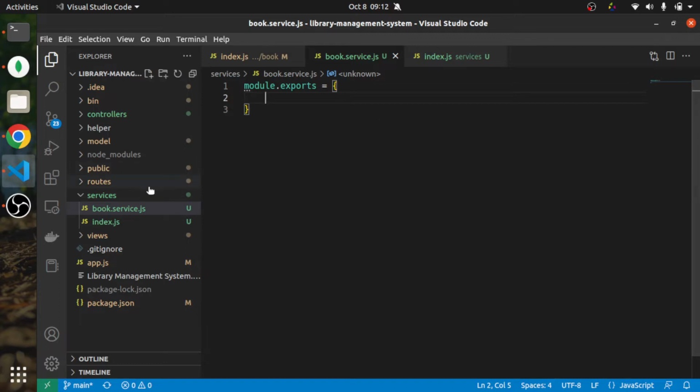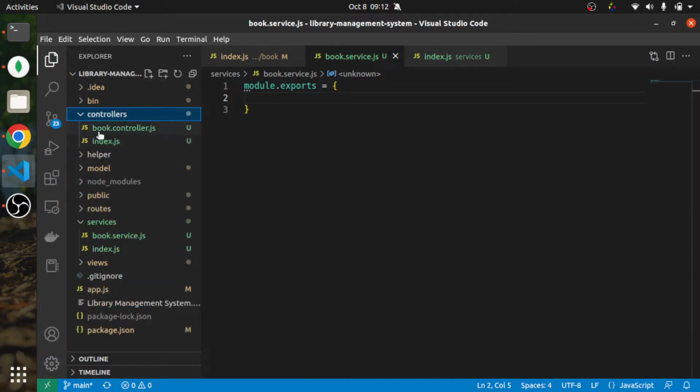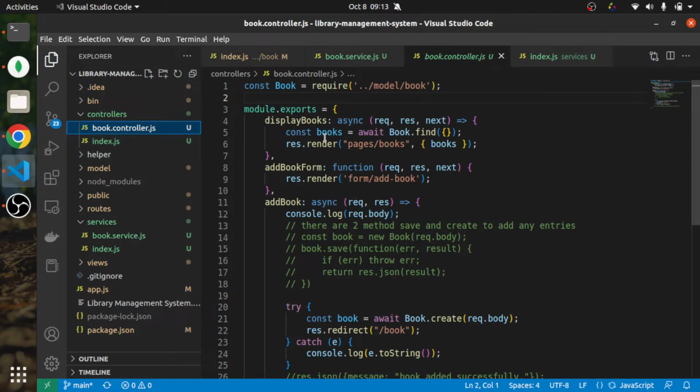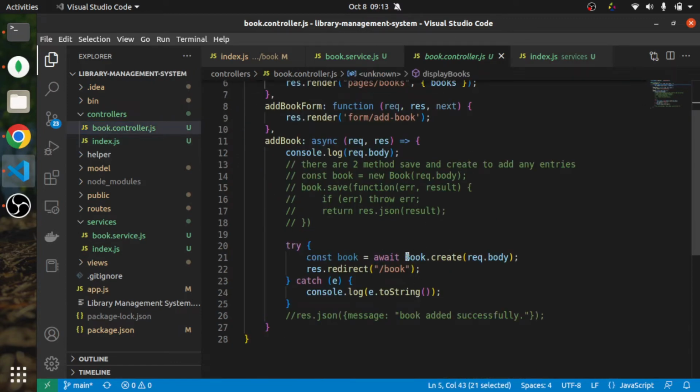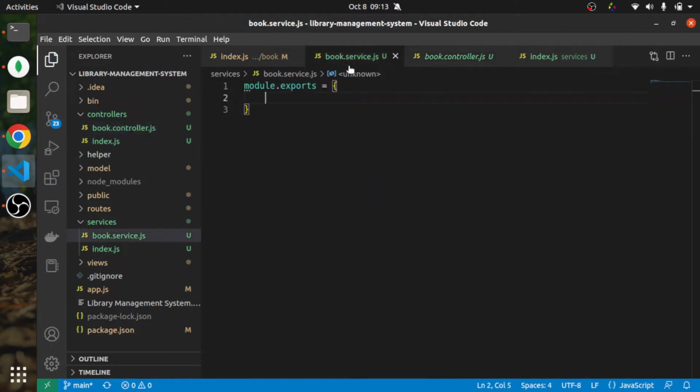For now, we only have two requirements. One is to fetch all the books, and the other is to create a book.